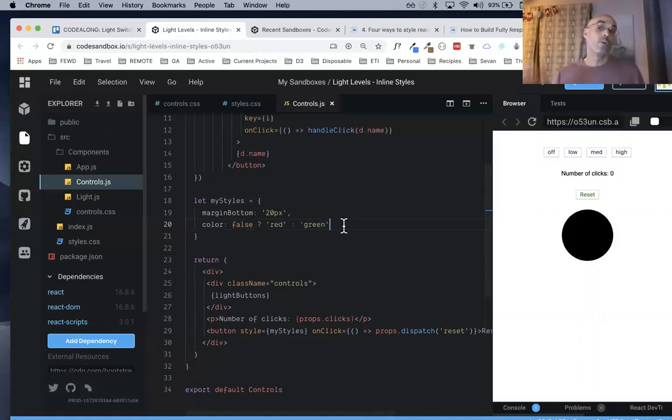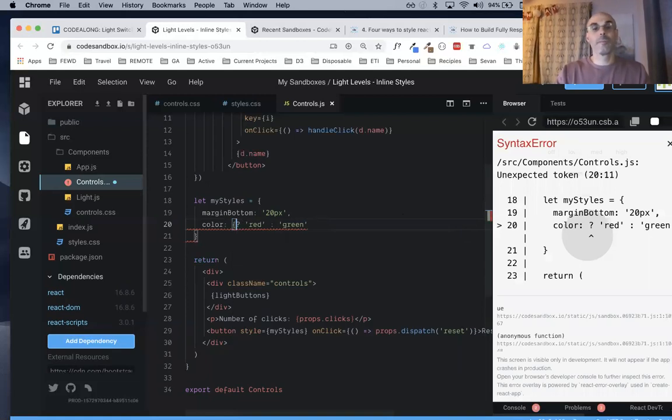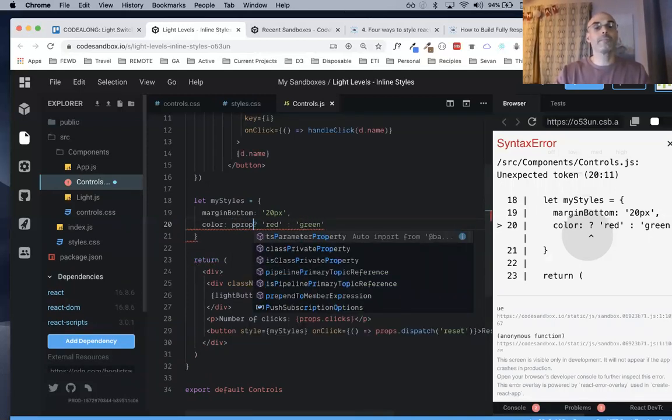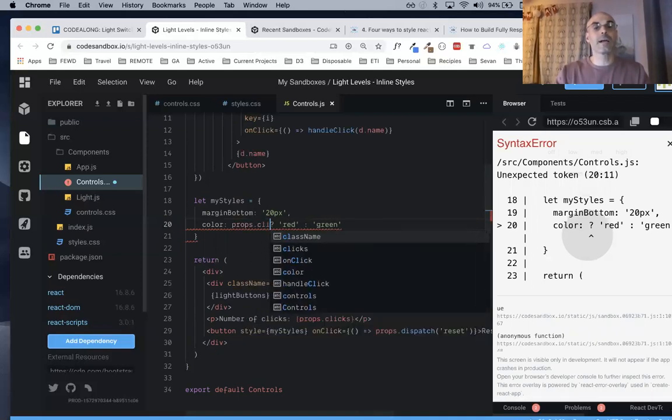And if it was ever reset, we could say, hey, they clicked on the reset, reset is 0, something like that, right? Or it's green, but every time you click on this number, if this contains a value, we could possibly say something like number of clicks, props.click.